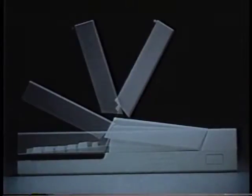This is the first laptop of IBM. By the way, I have learned with surprise that I do not work for IBM anymore. Until this morning I did, and so this was news to me. By the way, I have never been a design director of IBM. I have been since 1980 a design consultant to IBM. And this machine here, which for us today looks almost like an antique, so old it is, but it's not so terribly old. It's about 10 years old. For a computer, this is almost unthinkable.